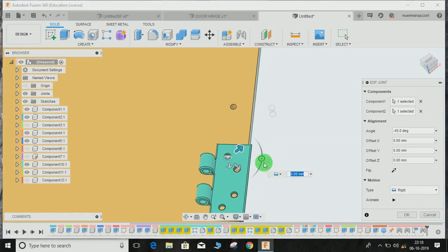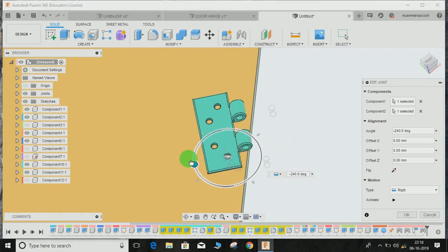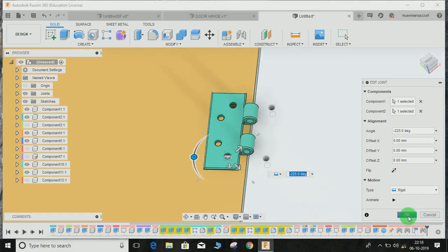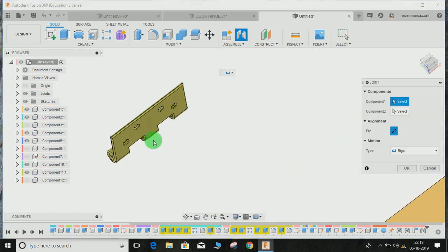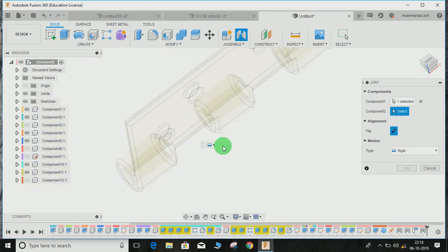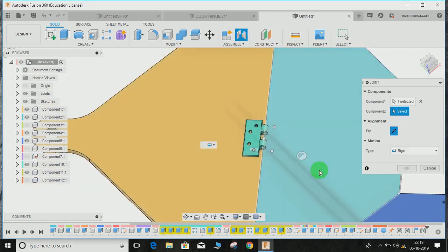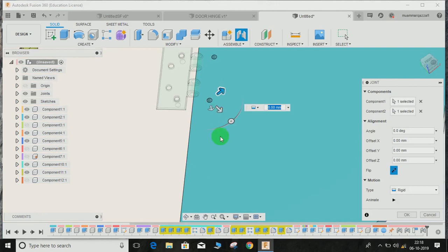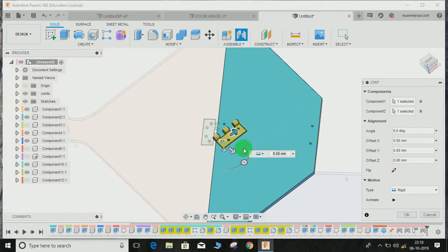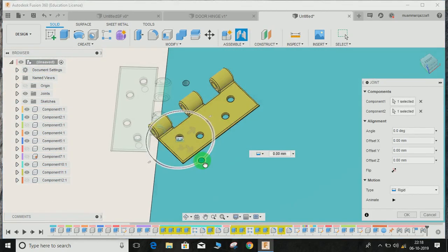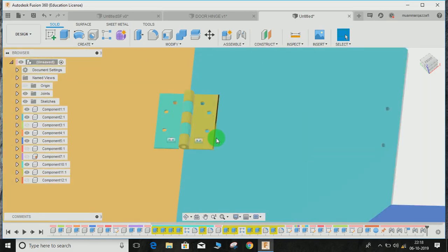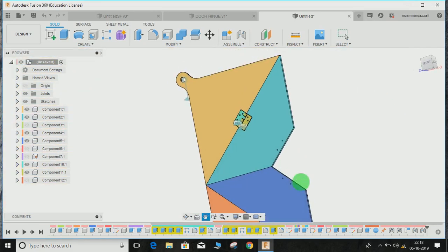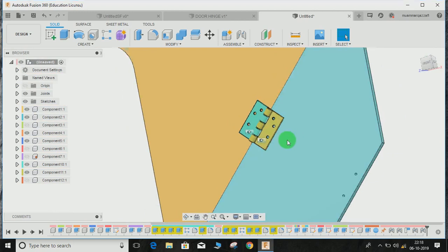Now repeat the same step for the other one also. Press J for joint. This face is going to be on the wall side. Press this hole and flip the direction. Now you can just repeat the similar step, the relation would be rigid, and press OK. Now as you guys can see, we have created a joint between them. So you can just move it, and they are both fixed together. Revert back the position for now.